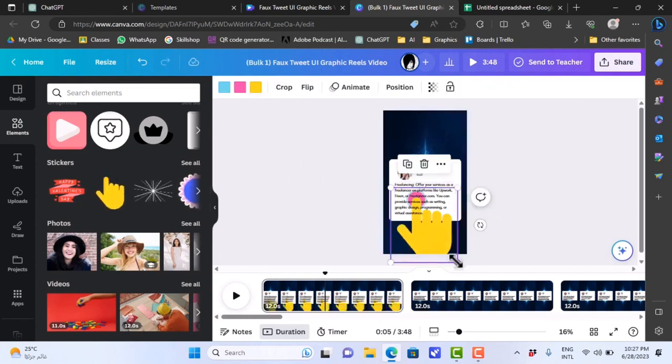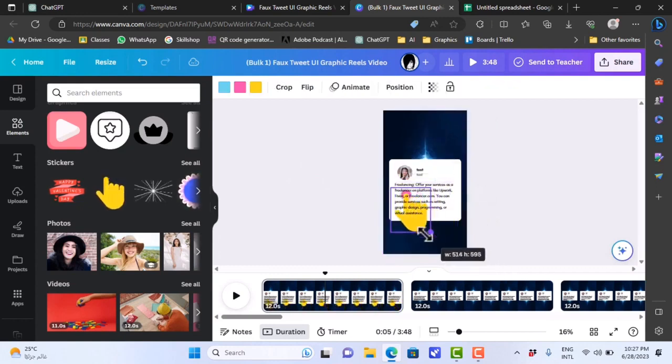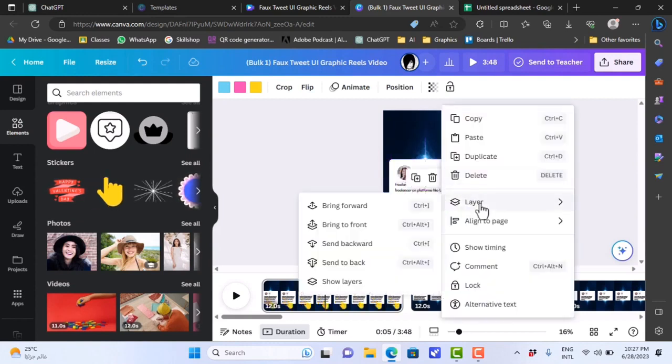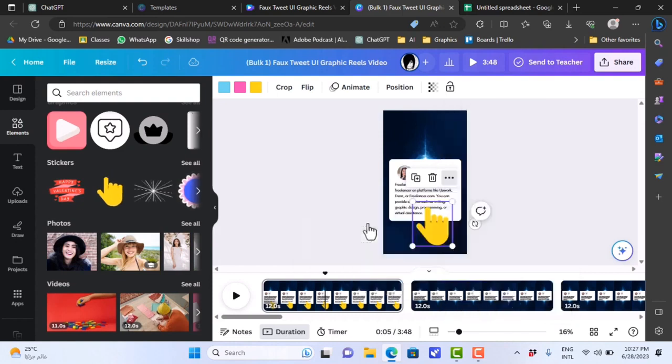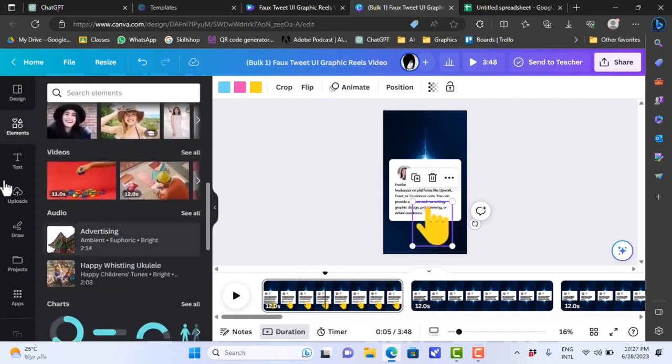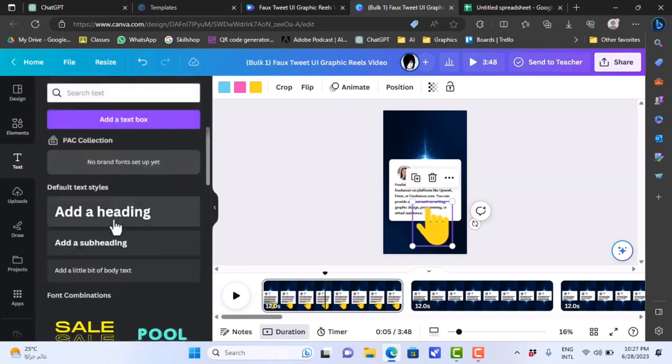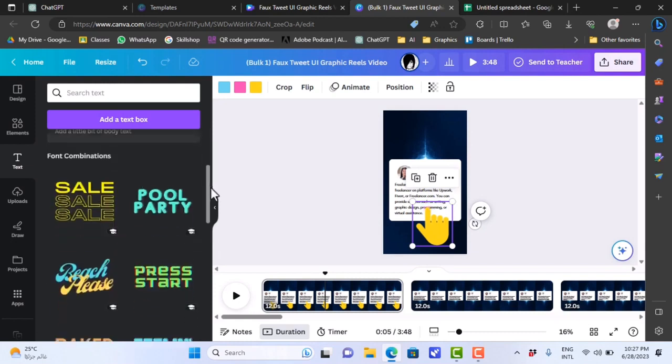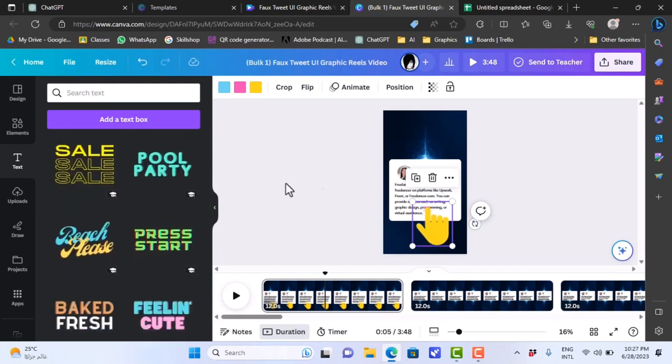Make it a bit smaller, bring it to the foreground, or bring it to the front so that it overlays the text. So as you can see, we can add text, headlines, or text styles, and anything.